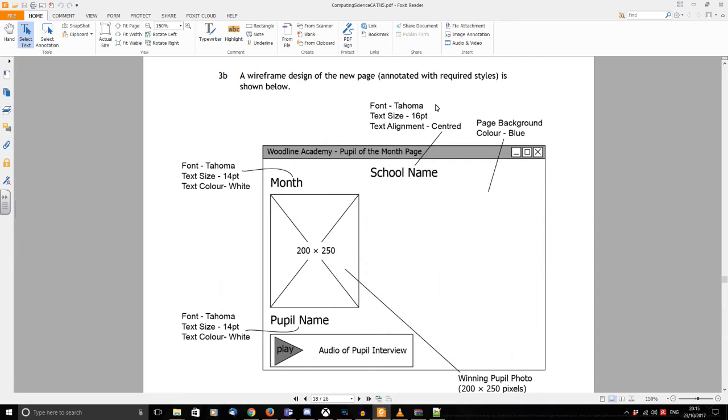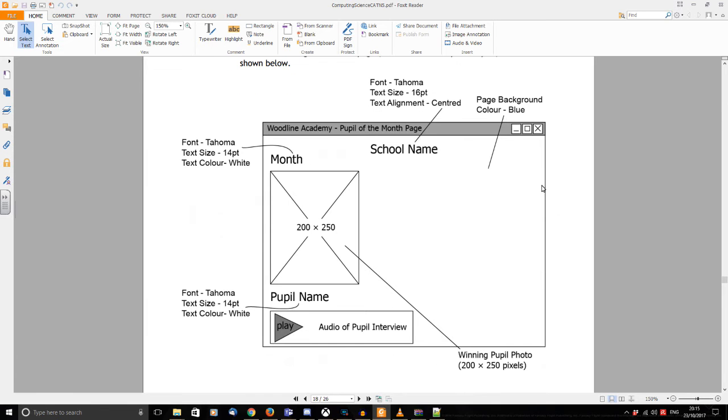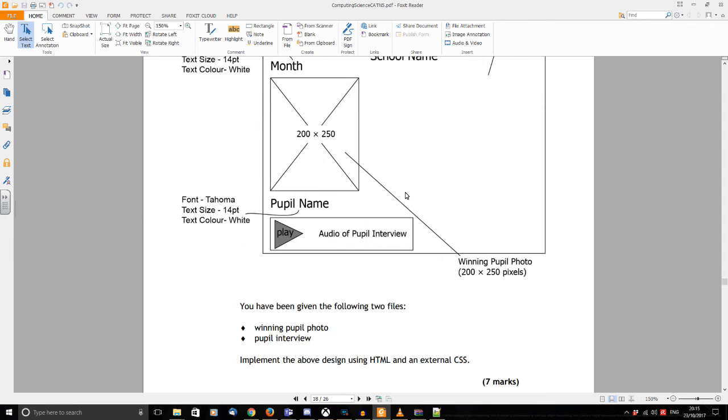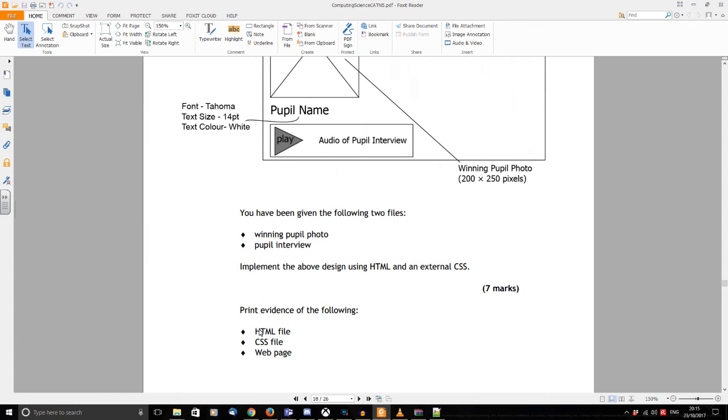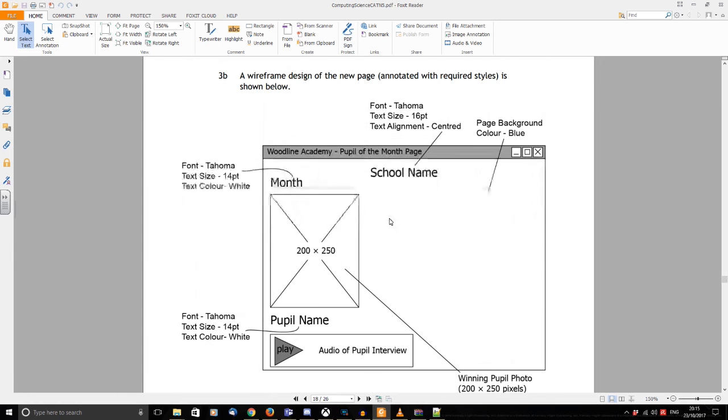So here we've been given a design, so we've got the design step that's been provided, and using this wireframe diagram, which is the design for our web page, we are going to create this web page using HTML and CSS. Okay, so this is basically our guideline. We need to follow this and use our HTML and CSS skills that we've developed in the course to create the page.